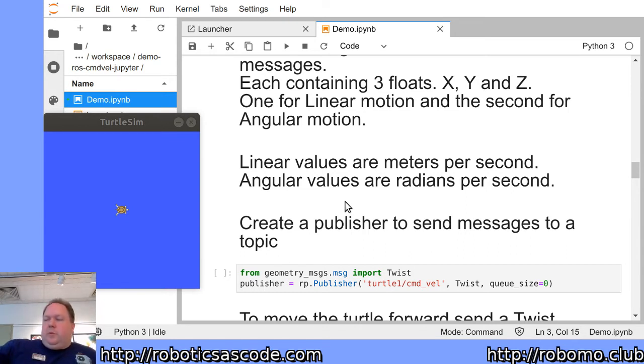For example, this robot right here, I don't have odometry set up in the robot right now, so there's no way for me to really tell it, go forward 1 meter per second or 2 meters per second. So what I usually do in these really small robots is treat 1 as 100% full speed and 0 as stopped. Not really the way things are designed, but it works out pretty well. I've done that with a bunch of different packages, and those are reasonable values.